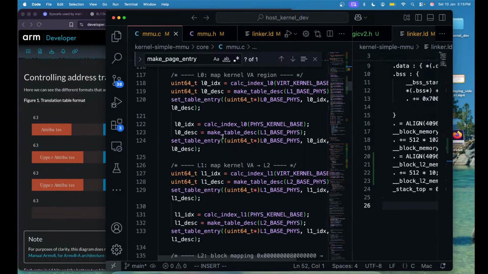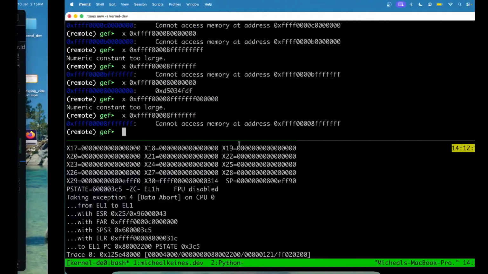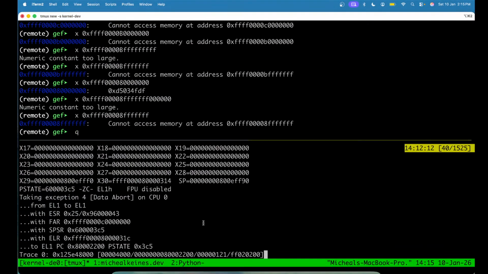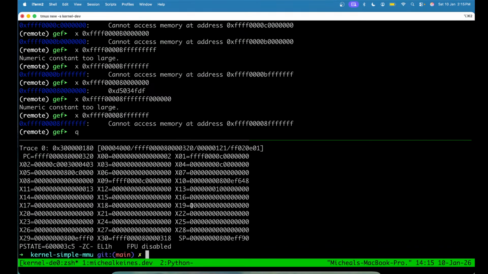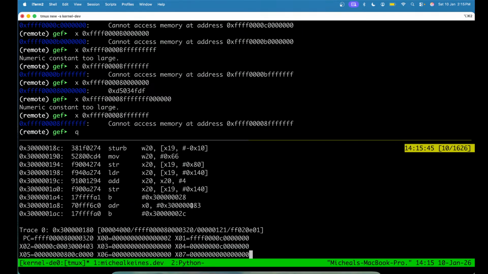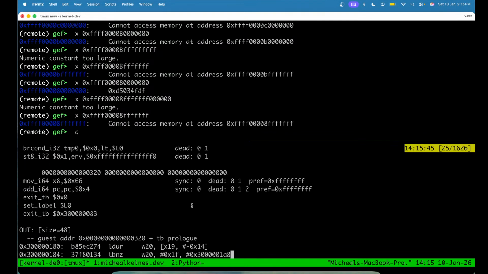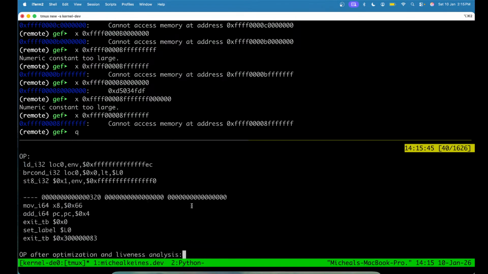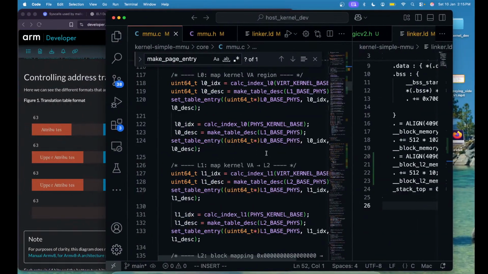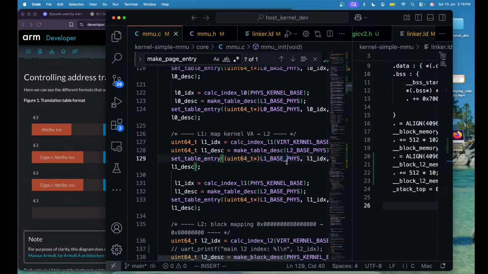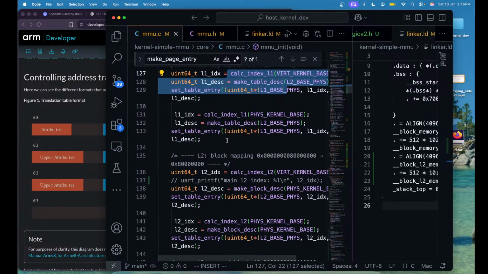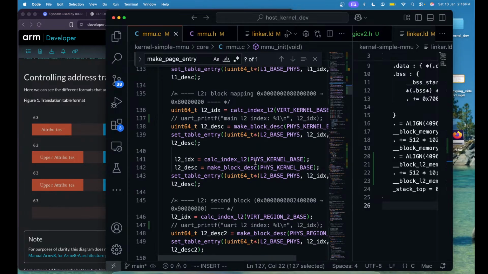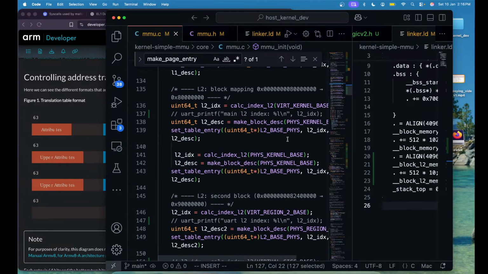I have one L1 entry because now if I check the log, I have an L1 entry for 1 GB, but the L2 entry is only of a block, probably for 2 MB. That's why it's not working.